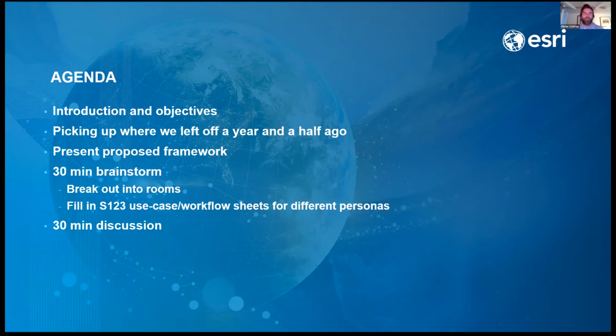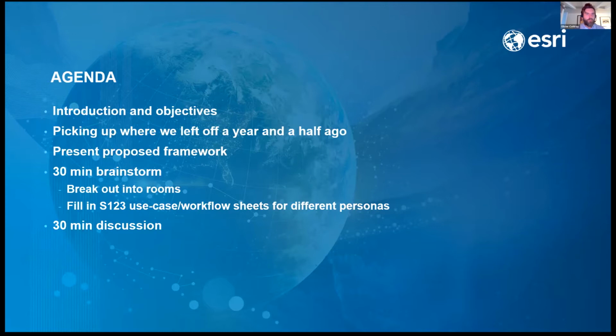There was one workshop at the conference and then also a follow-up workshop the same day or the day after at the GICHD, in fact. And so we'll pick up where we left off. For obvious reasons, that conversation got stalled a little bit. Then we'll present to you where we're at so far: based on those consultations, what have we pulled together in terms of our thinking on how this hub could look, before we break out into breakout sessions.